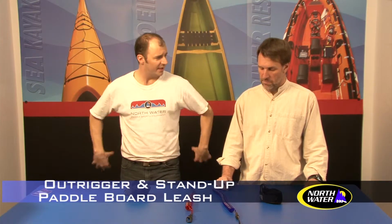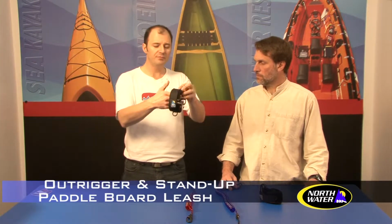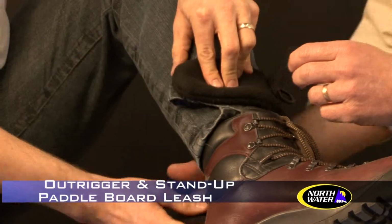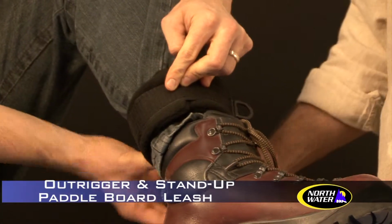And for people who are racing surf skis and such, they're often beach starts. So they don't start on the beach like us kayakers do and knuckle our way into the water. They grab the boat just like a surfer does, run into the water, and then get going. So what we've done is we've built this ankle wrap or calf wrap, because depending on the user, some people like it to be around, let me see if I can get my leg up here. Wraps around. Then this guy goes over here, and that guy goes around there. Now it's also long enough that it will go around the calves of most mortals.